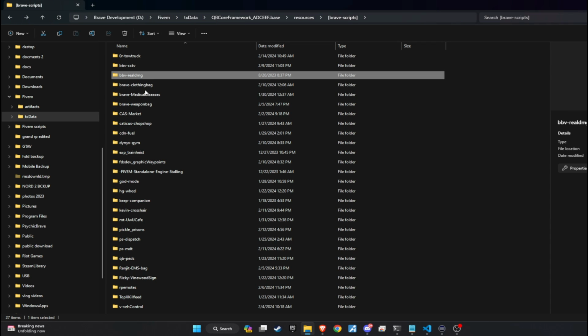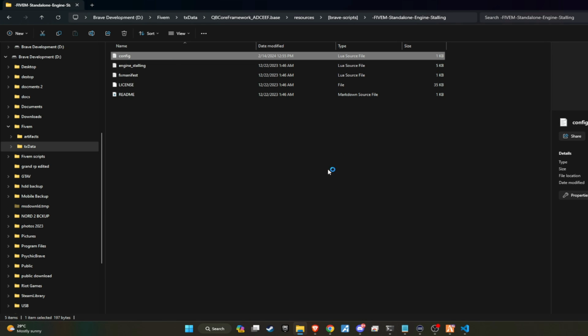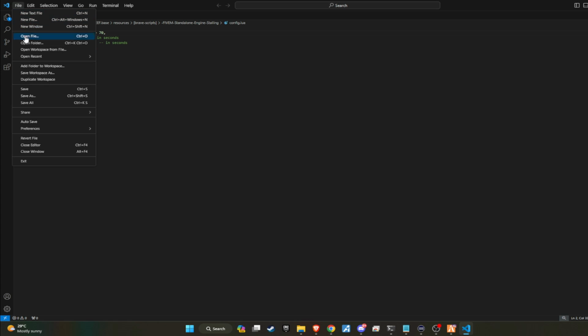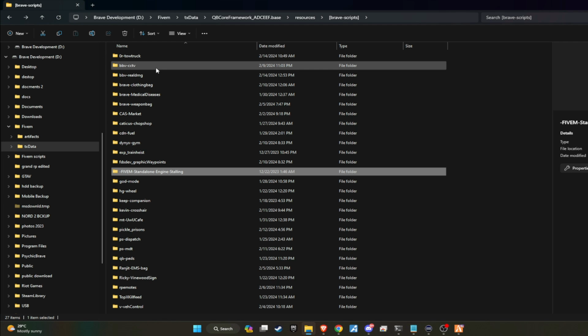When you navigate to the engine stalling script folder, you'll be greeted by the config file, ready for your personal touch. To ensure that the introduction of realistic car damage and engine stalling scripts enhances the gameplay without causing frustration among players, I've decided to implement minimal changes, particularly by adjusting the minimum speed threshold higher. It's important to note that the speed settings in these scripts are given in MPH, allowing for a straightforward conversion and understanding for those familiar with this speed measurement.